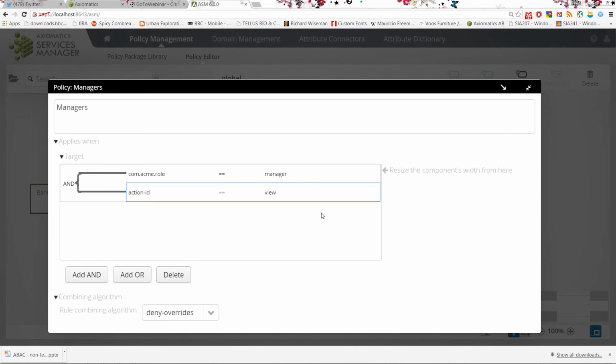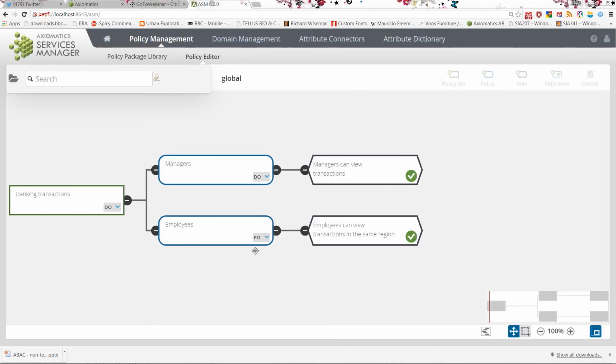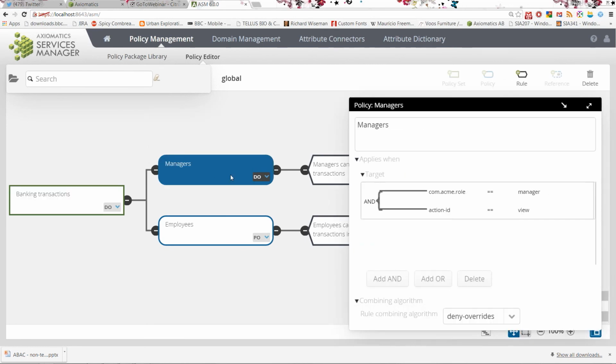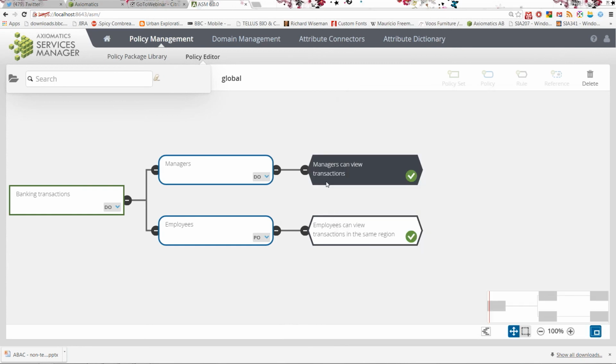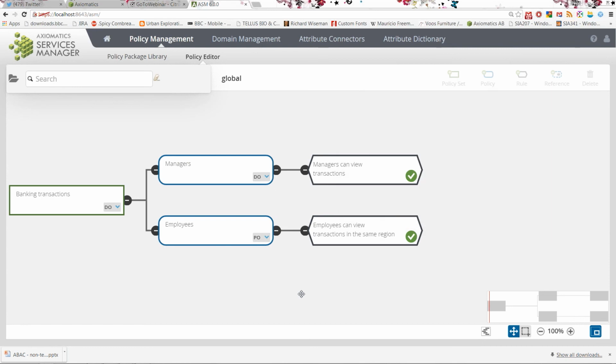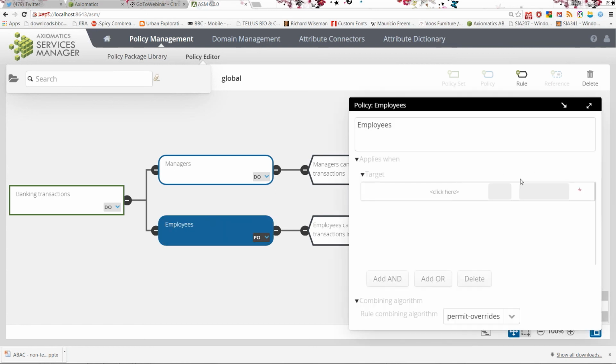Simple as that. Now, we're done for the first branch because we're doing the transaction check in the parent policy. We're doing the role and action check in the manager's policy, and therefore the role is just a plain old role that says permit. It's an empty role. Now, in the employee's policy, we're going to add a role check.